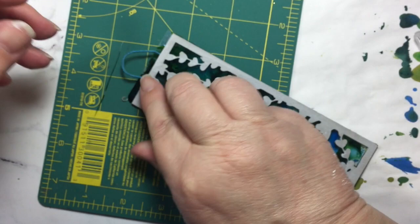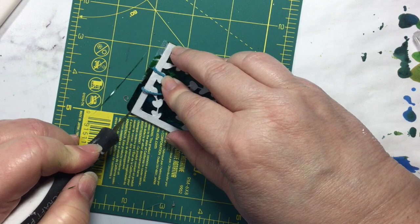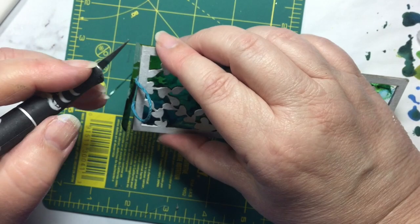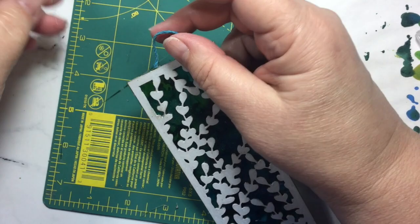All right, so now all I have to do is cut along the side with the string. So I'm going to go at it at an angle here and see if I can just find my way around that string. And had I been smart about it, I wouldn't have had this extra piece here on the side where the string is. So I'm just going to try to trim that off. All right, not bad, not bad.